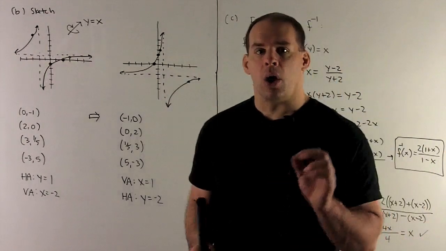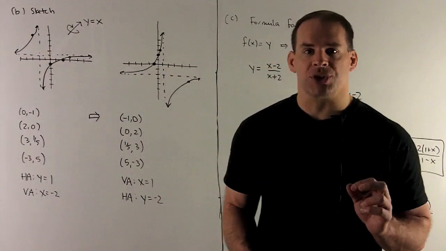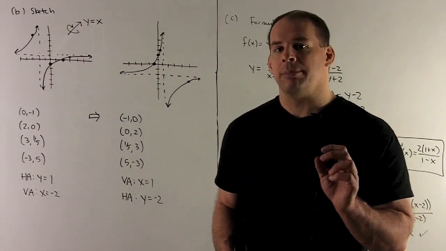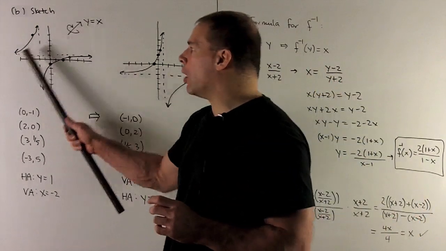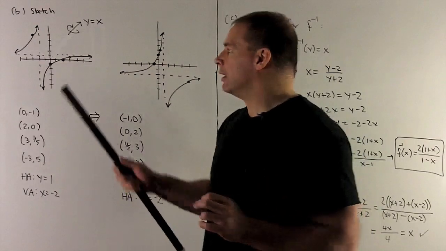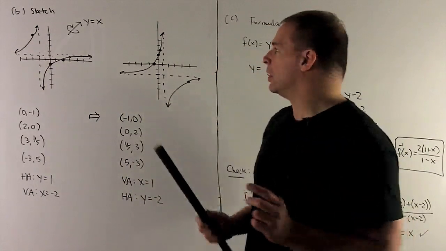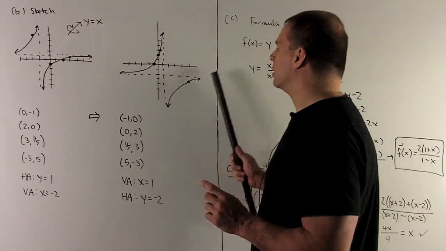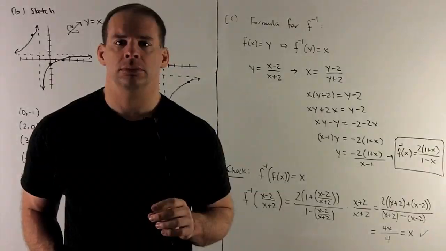Okay, all we need to do now, take the original graph, flip in the line y equals x. So normally you have to look at your graph kind of on its side, but here we just see we have this one bowl connected to the asymptotes, flipping to a bowl over here connected to the asymptotes. So we just have to connect the dots. So that's going to be my graph of f inverse.